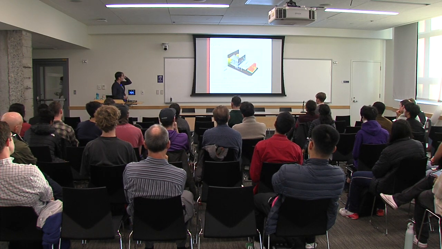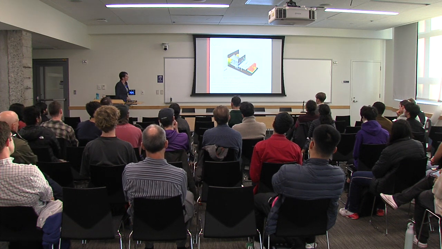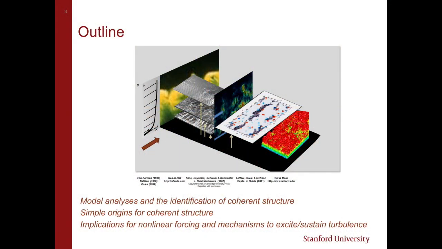So for today, also another old picture that's sort of a concatenation of things that we know about wall turbulence. When I started out as an assistant professor, one of my goals was to say, we know all these things. Is there some way that we can understand all of these, rather than saying one is right and one is wrong, to say they're all observations of the same system? How do we understand it? So today I'm going to talk to you a little bit about how we can identify coherent structures.